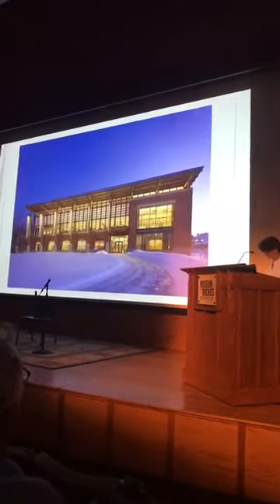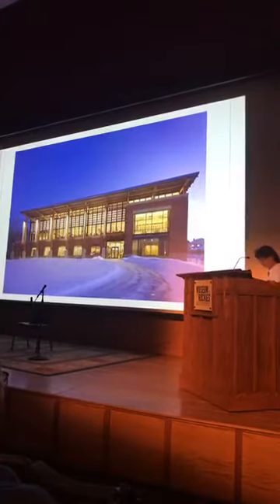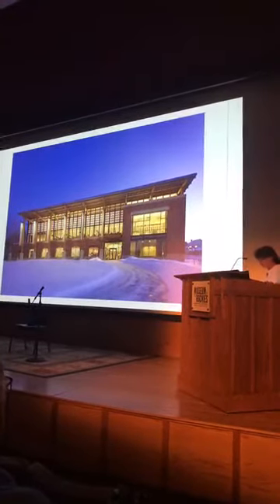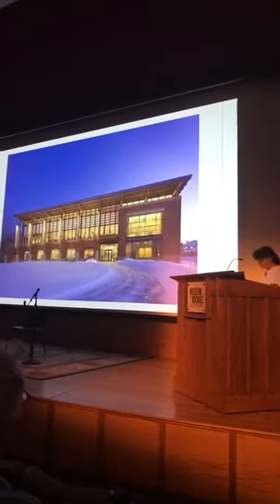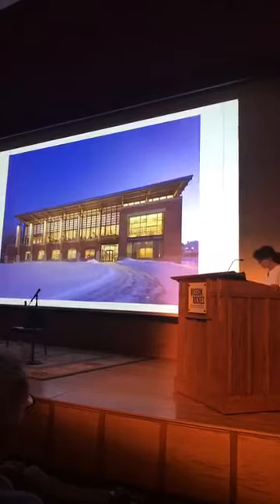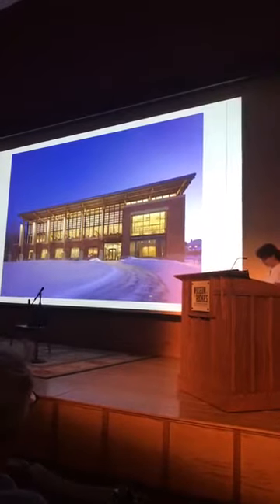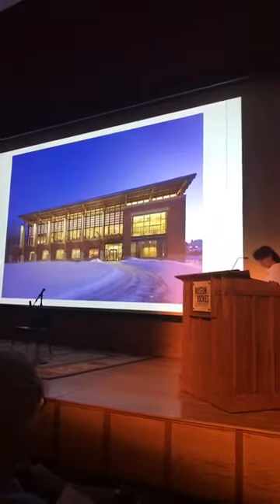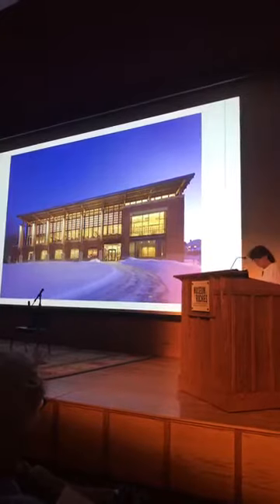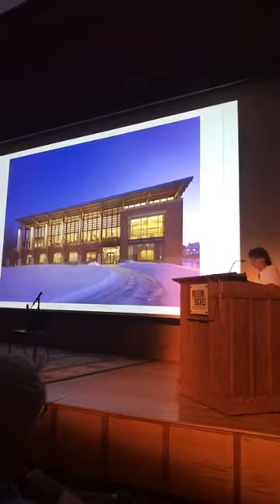The 1981 library was an architecturally subtle yet modern building set on a tranquil, heavily landscaped creekside parcel, and it grew at a frenetic pace. As collections, programming, and technology expanded, the library again became cramped. In a familiar pattern, city offices overtook the building when a new library opened in November 2006. Reminiscent of the Carnegie Library, the new space was constructed in a prominent location with an imposing yet welcoming edifice—nearly ten times as large as Hare's 1904 design, built to accommodate Bozeman's rapidly expanding population with high-tech services while retaining a sense of warmth and dedication to public service.